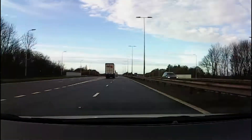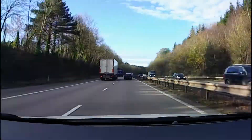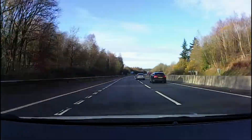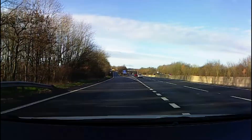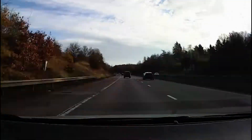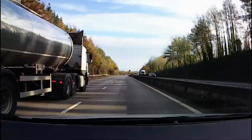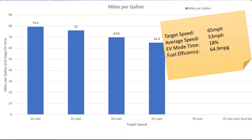At a target speed of 65 miles per hour, our average speed was 53 miles per hour. We did a lot more overtaking, moving significantly faster than lorries limited to 60. When overtaking a long line of lorries we increased to 70 just to move back to lane one sooner. It didn't feel too rushed but we were noticeably increasing speed more often than at 60. Remember, increasing and then decreasing speed is worse for fuel consumption than maintaining a steady speed. Fuel consumption came out at 64.9 miles per gallon.